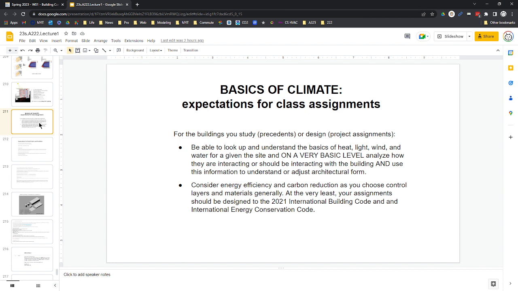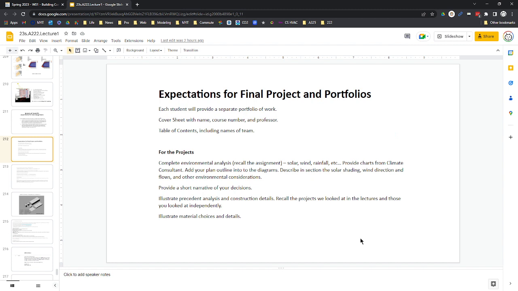So I want to go over those, and then we'll look at the precedents. I mean the program for the full semester, and that will lead into talking about the climate stuff. So I'll go over this again in class next week too. But you should go look at the slides again if you want to prepare, and get a feel for the semester, and see what he's put in here.